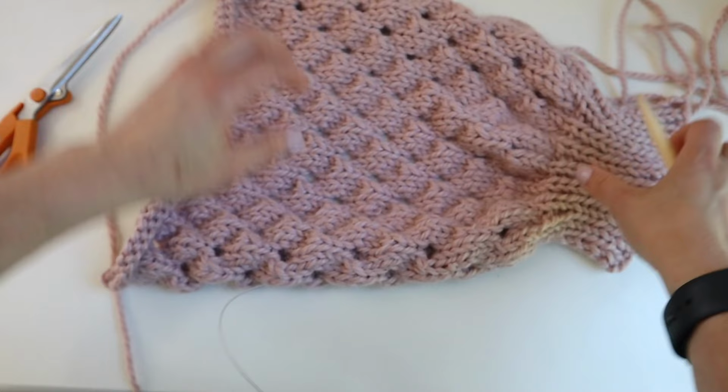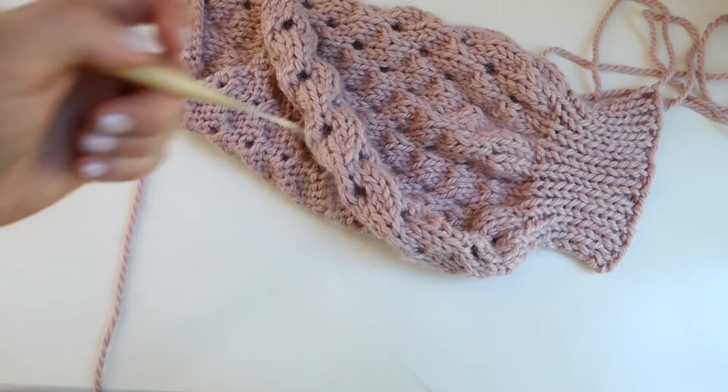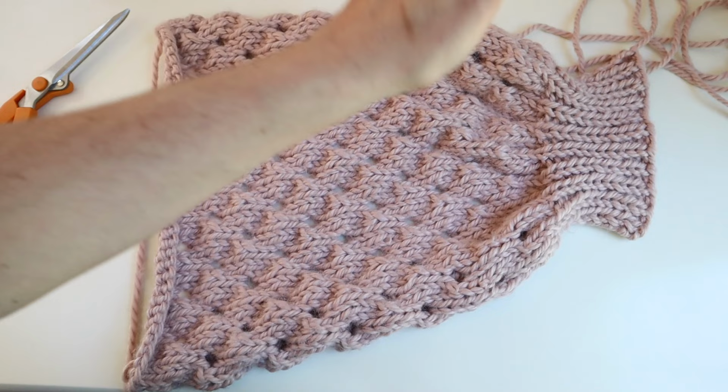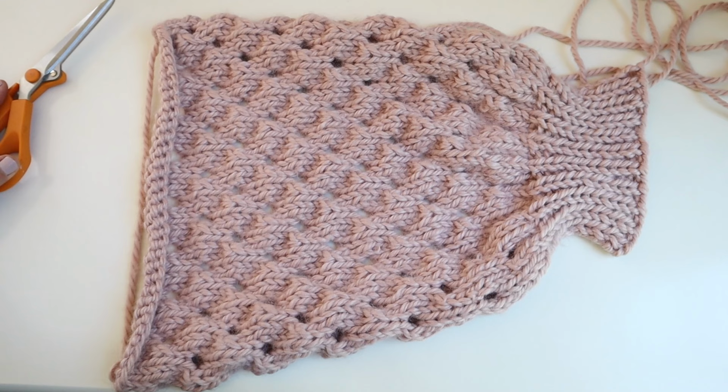Okay, so now you're going to make a second sleeve exactly how you just made this first sleeve. Start by casting on your stitches. So I'm going to cast on my 41 stitches. I'm going to knit to the exact same length, reduce by knitting two together, and then do my one by one rib for my cuff. All right, so I'll see you back here once I've got my second sleeve finished.